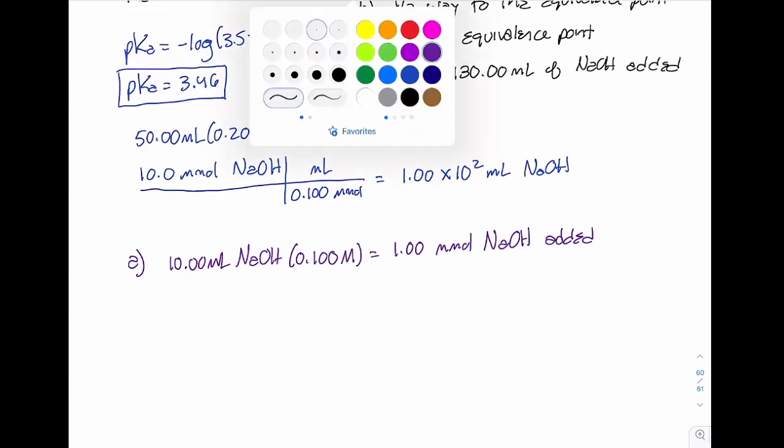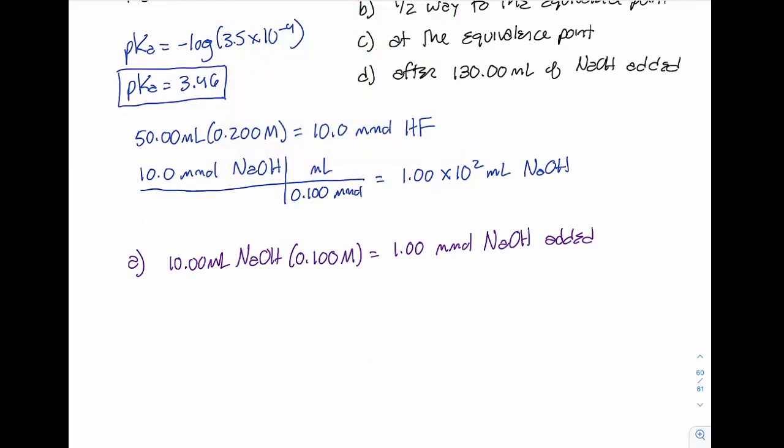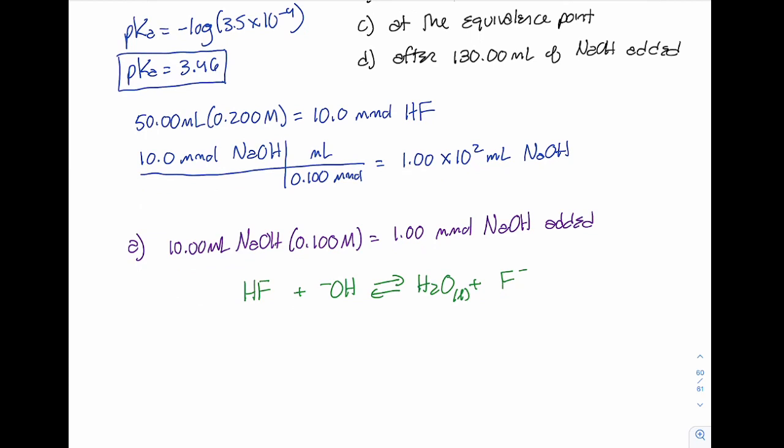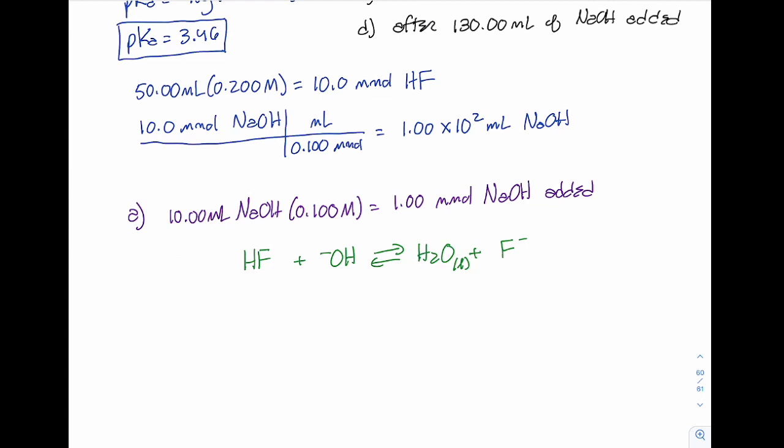So I'm going to then set up that table. I know that my hydrofluoric acid is going to react with the hydroxide ions from the base, right? Again, sodium is a spectator ion. I'm going to produce water, and then my salt would be sodium fluoride, but the sodium ions, again, are spectator ions, so they get canceled. So this is my net ionic equation. If you include sodium, that's fine. It's more accurate to include it this way because sodium ions are not undergoing a change.